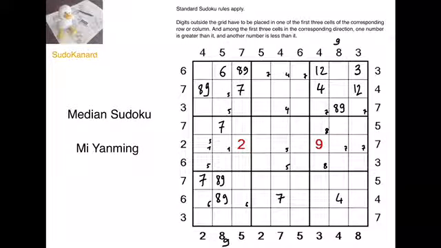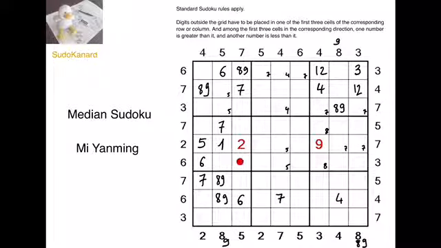This column also needs 8 and 9. That's a real theme in this puzzle. This 5 now needs a bigger digit, but those are not available, so it will be 6, so it's here. And now, because of this 6 and this 6, on this row 6 must be here, and it pushes the 5 upwards and the 1 to the right. So this is now fulfilled.